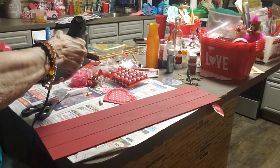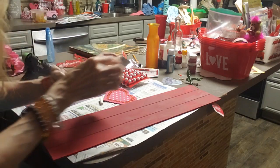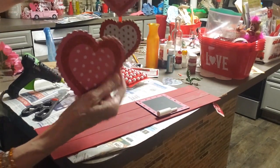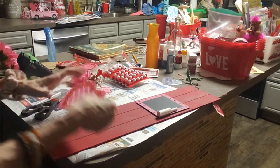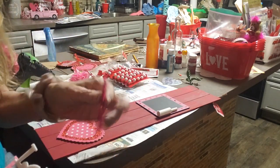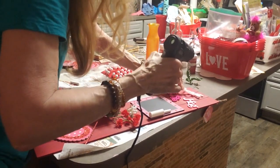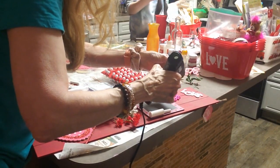So I'm going to glue this chalkboard to my sign. Even though you can see a little shadow of the original letters, once I fill this in you won't be able to see any of that. I like this because you can put the chalkboard on it and write whatever you want. I'm taking the Dollar Tree hearts and pulling them apart, just going to use one and put it on the sign with my glue gun. Dollar Tree had these cute little kiss, hug, and love stickers made out of felt, and I just glued them anyway because I didn't want them to fall off.